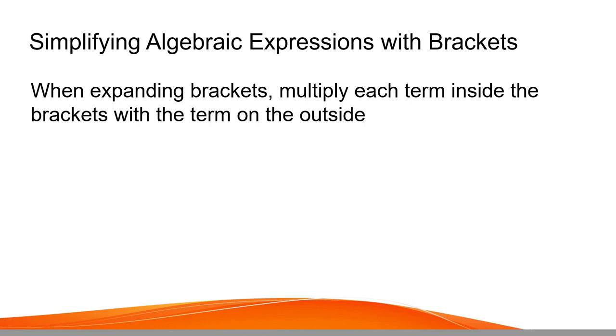When expanding brackets, multiply each term inside the brackets with the term outside. What do we mean? It's just what we explained. What is this going to be? We're going to do 7 times 4, and then we're going to come back and say 7 times minus a. So this is 7 times 4, minus this minus sign which was there in the bracket, 7 times a. So the minus, we kept it. 7 times 4 is 28, and a minus 7 times a will be 7a. And that's it. This is simplified.